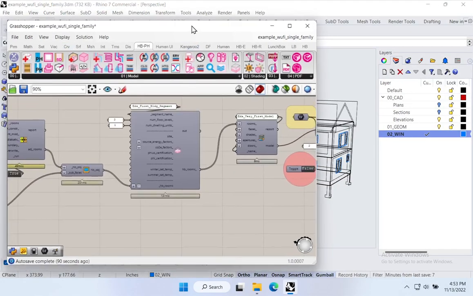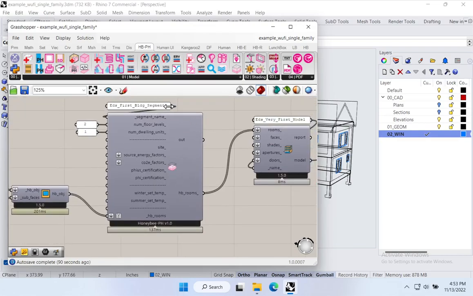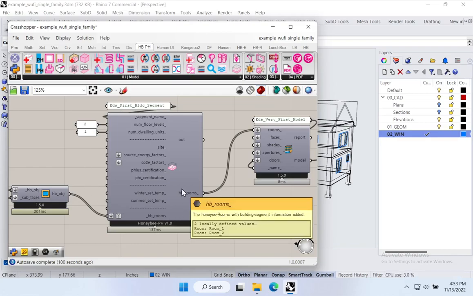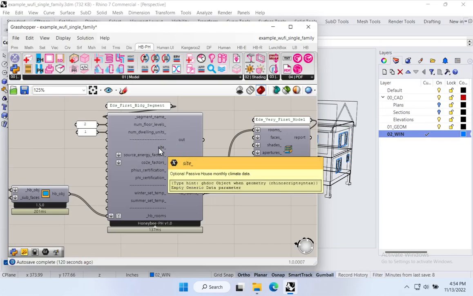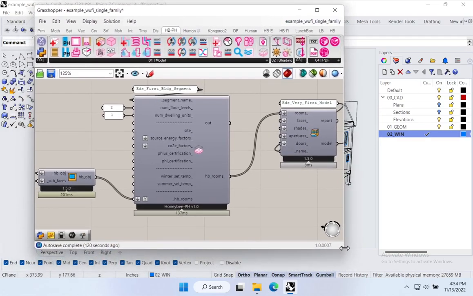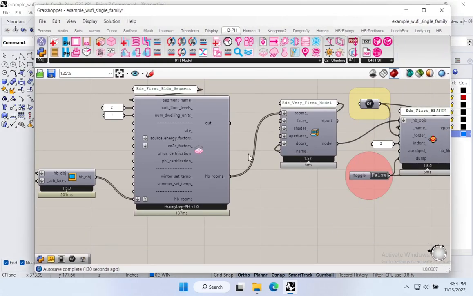Now, one other thing that we can do here. In WUFI, it's a little different than in PHPP, but in WUFI, you can kind of think of this as a case. Right? So this building segment is really a case. And so anything that you want to set at the case level can be set here. For instance, the most important thing that we might want to set at this point would be site information, climate information. So we have no climate or site being set right now, but notice here that there is an input in our building segment for site information. So we can input lots of different data about the site of our building. Where is our building climatically, geographically?